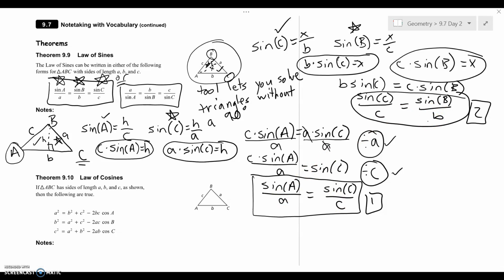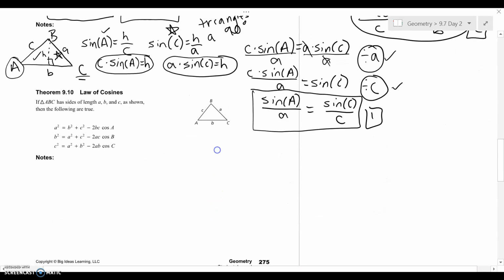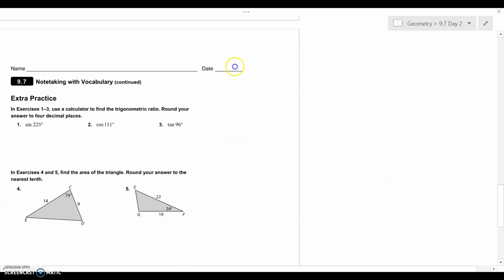And all it is in any triangle, it doesn't have to be a 90 degree. You get sine of A over A equals sine of B over B and sine of C over C. So you can use this law in order to solve triangles. So this is all where it comes from. And again, much like yesterday, what you're really responsible for is how to use it, but it oftentimes helps to see where things come from in order to remember them.